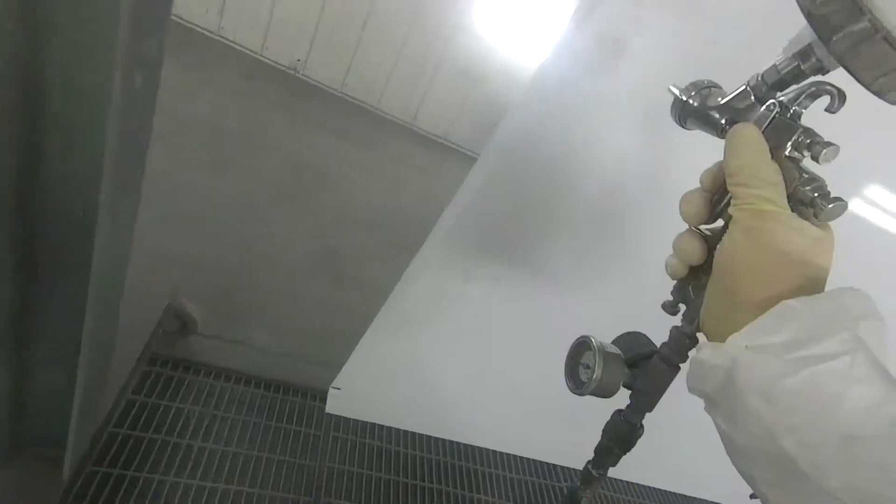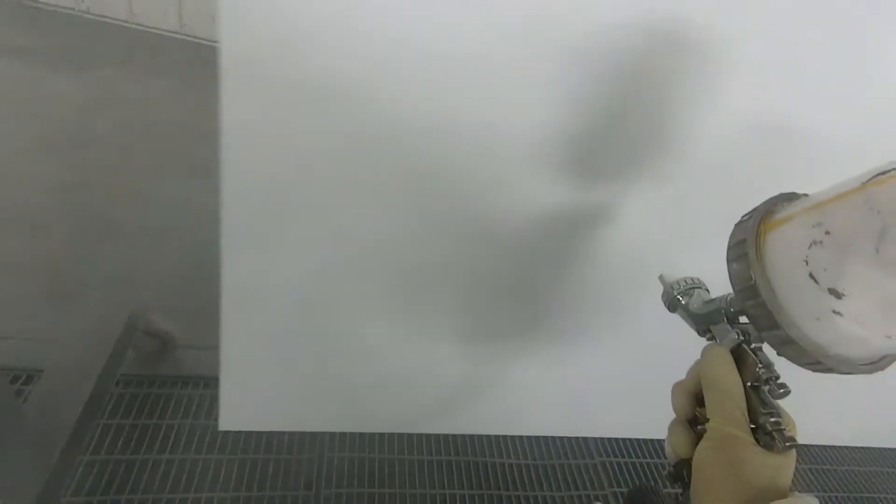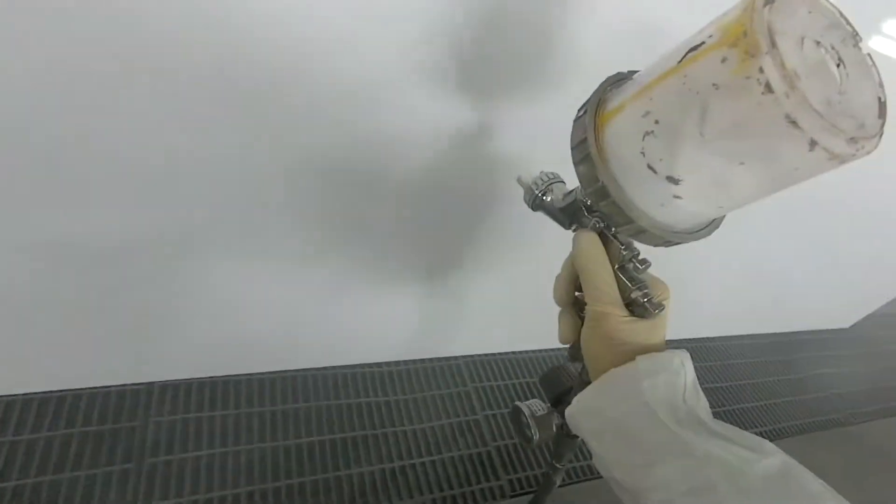You can see the bottom of my fan there — it's creating a wet edge. The first coat of white on anything generally isn't too bad if you're spraying over gray sealer like this; you can see where you're going. But it's the second coat — multiple coats — as you can see here, you can't see anything. Literally cannot see anything. That's how it was in the booth as I was painting it. I've gotten to the point where I can just go with it and go by feel.